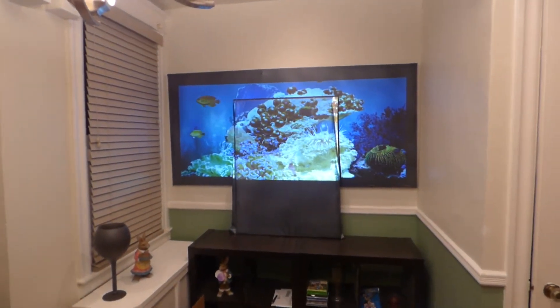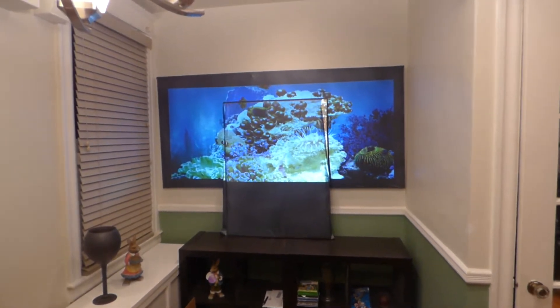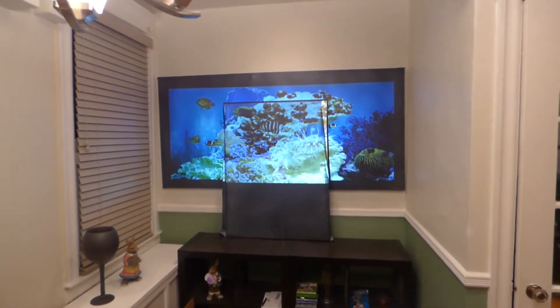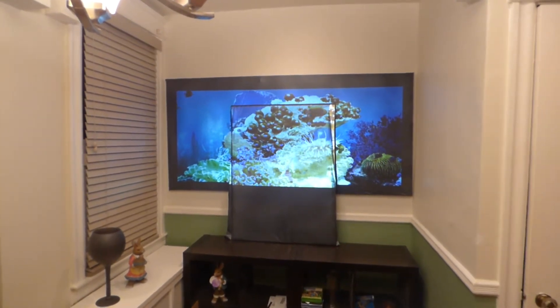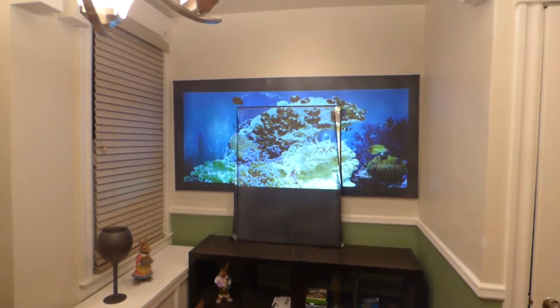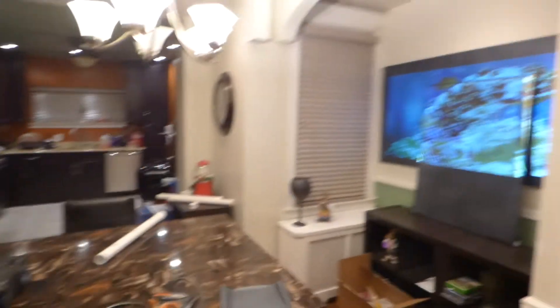We have a black version — a very dark version of the Luminous — which is called Luminous Black 4K. I had the screen originally over here and I had the projector hitting there, but now I have it hanging on the wall, which is a little bit more professional looking, so you can see the screen at the distance from where the projector is sitting. I'm going to back up here a little bit and show you how far my projector is sitting from my screen.